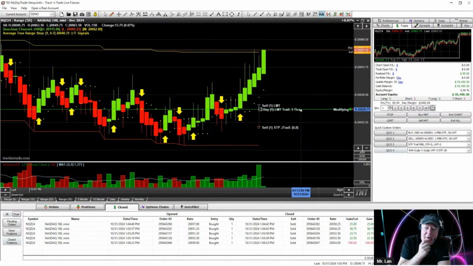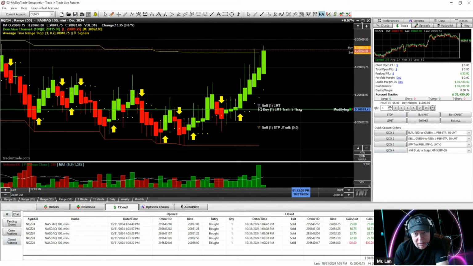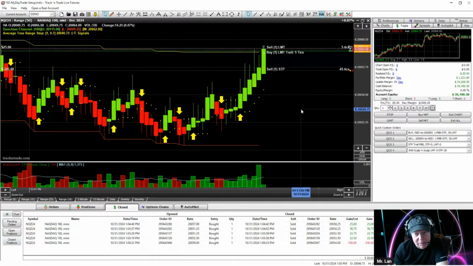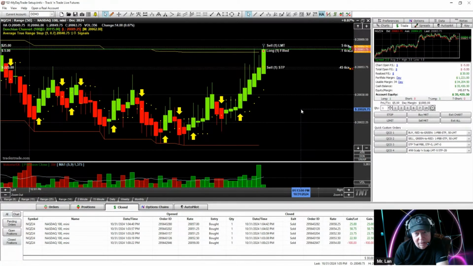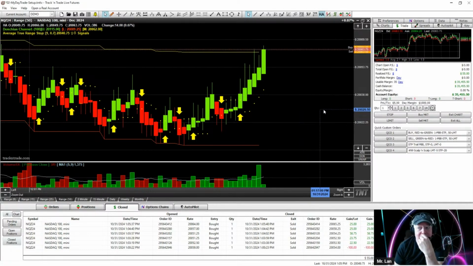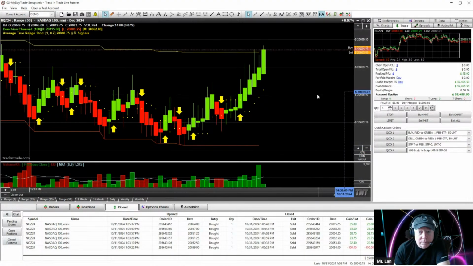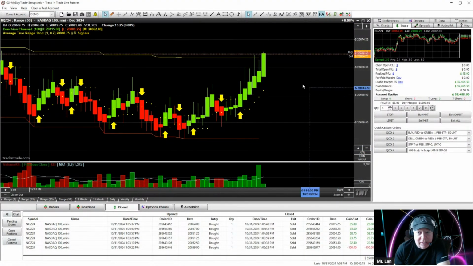But again, I like to do the stop a little bit better than the limit. The limit, not that it's bad, it's good. Some people like it. Ooh, look, it's way up there. Okay, here it pulls back. Let's drop this in there, see if we can. Okay, got that one too, so that's good. So we got back our $100 from the mistake I made, putting it on the wrong side of the market. The market's advancing, so that's good.